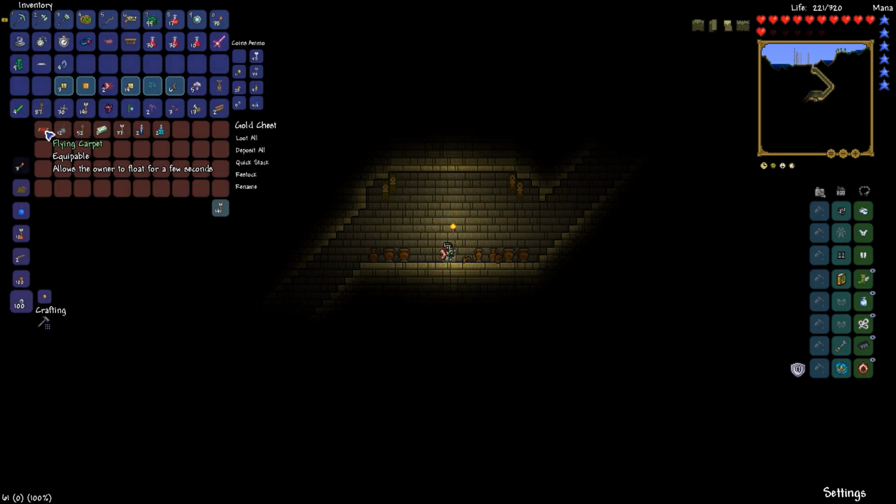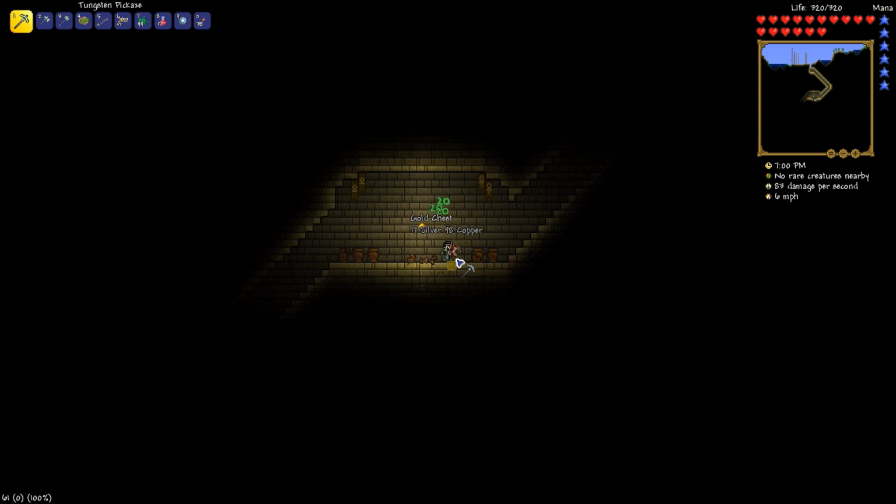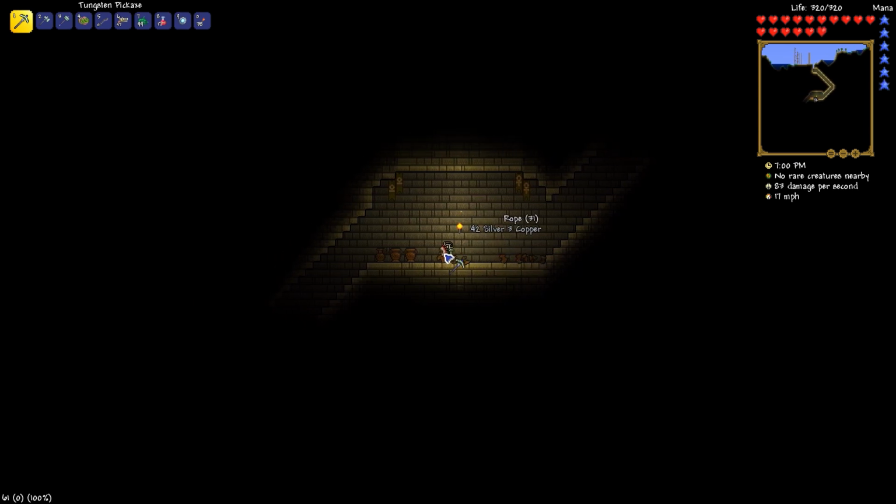All right, whatever. Oh, there we go. There is the flying carpet. Okay, awesome. Get rid of the claws. Okay, all this good stuff. We're gonna just loot all and grab it. Very nice. Of course, time is slowly running out, but at the same time, go ahead and grab that chest. Go ahead and grab the rest of this.